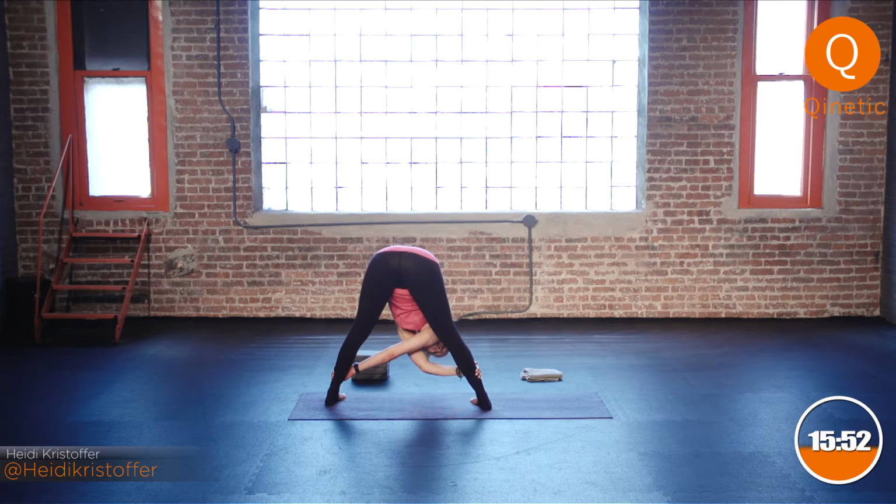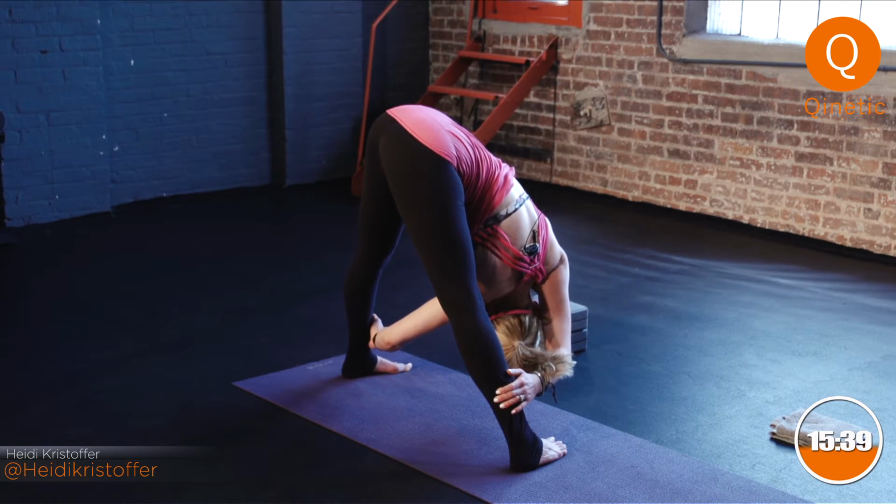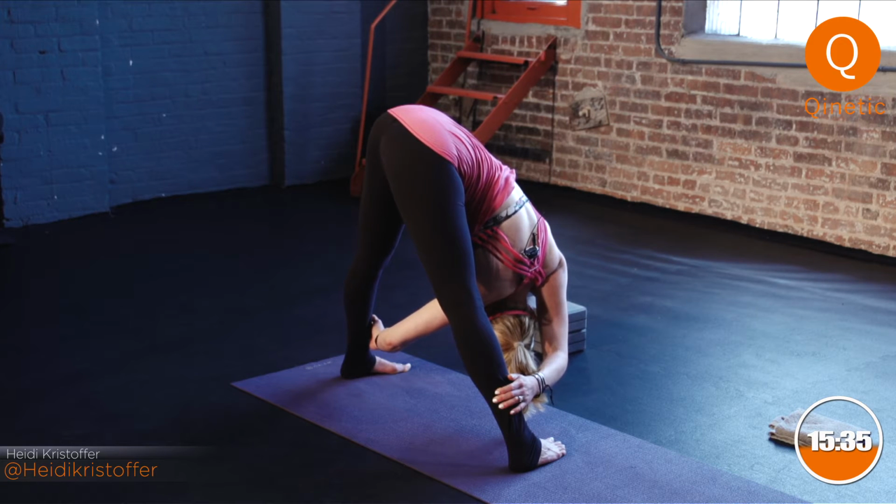From here, you're gonna bend the left elbow, and looks like you're sniffing your left armpit. I hope it smells good. You're gonna open your arm so that your head is underneath the arm. It's a really nice shoulder opening. So just breathe here. Don't worry, we'll do it on the other side too. Everybody has one shoulder that's tighter than the other, so don't freak out if this is your tight shoulder.